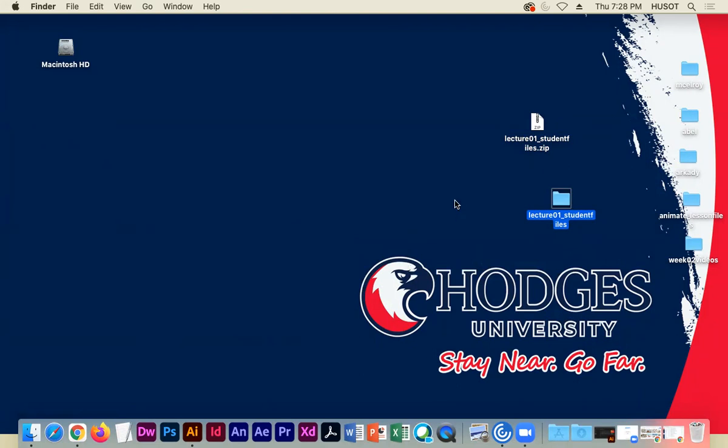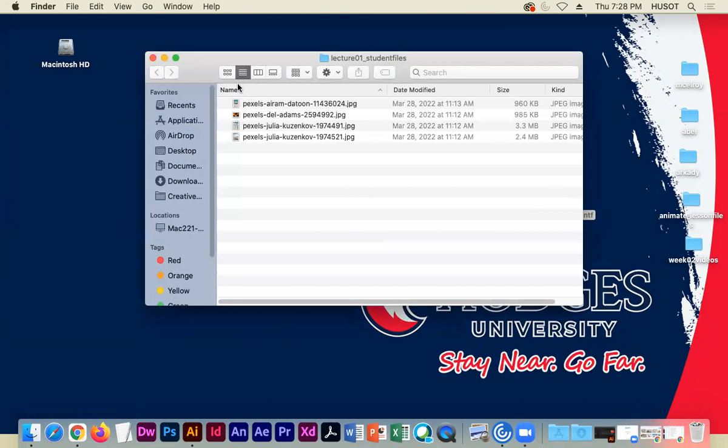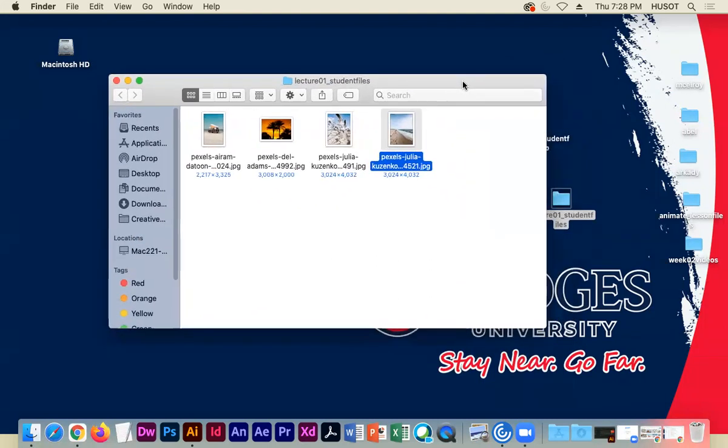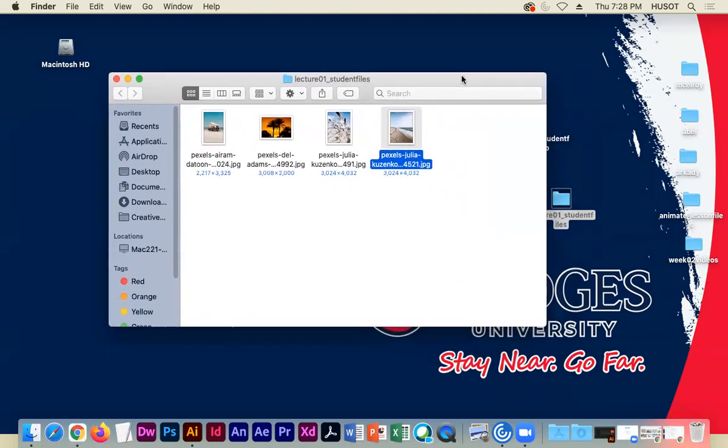So download the files, and you're going to notice if you unzip it by double clicking on it, we got these pictures right here. So we got a little beach cabana, we got some palm trees, we got some seagulls, and we got a beach scene, right? These are our 3 images. You also notice, look at the pixel ratio of these images. They're huge. Pexels does a really good job of doing some very high quality images to download. In a program like Photoshop, quality matters, and we're actually going to see that when we open up an image and play around with it.